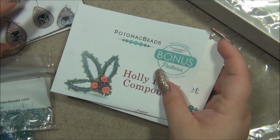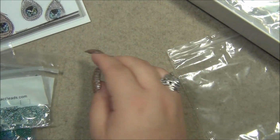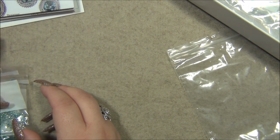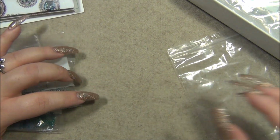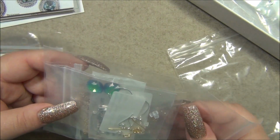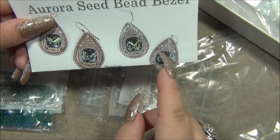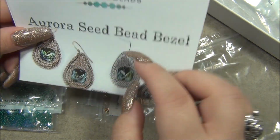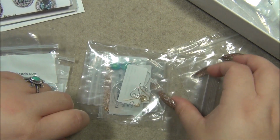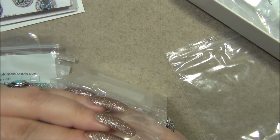And then we're going to the earrings here. These are so cool. And you know what? This earring could probably also be used as a pendant. Oh my gosh, can you imagine making a flower with this? Maybe like 5 or 6 that kind of look like petals, right? Make a flower with it. That would be pretty. I'm always thinking about flowers.